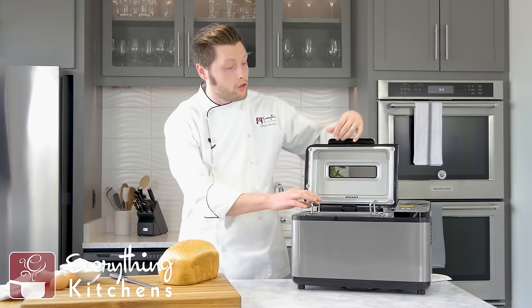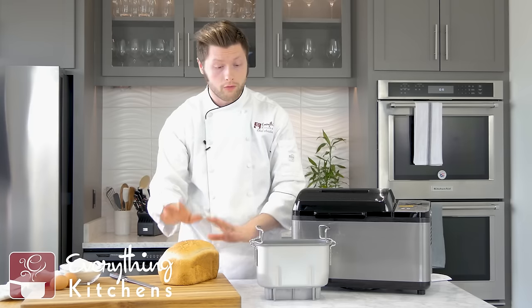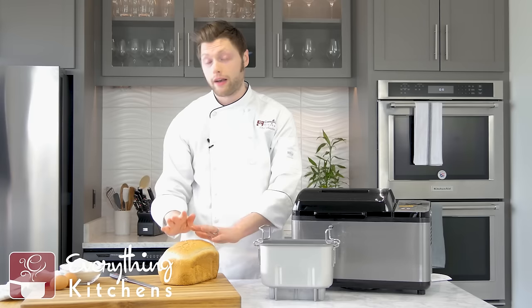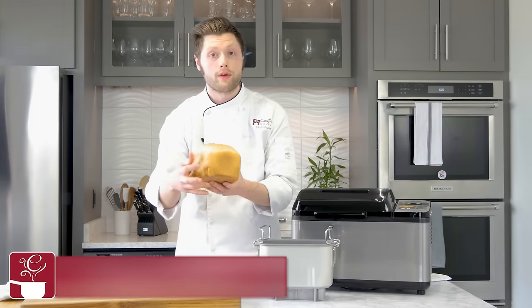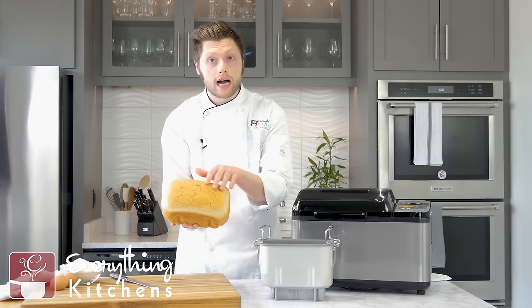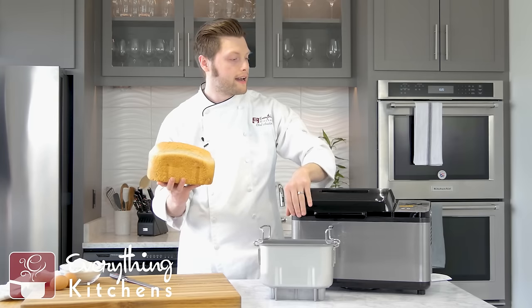The Zojirushi does have a two-pound loaf, just like the Cuisinart, but you're going to notice this one is the more traditional shape — the longer rectangle — making a more uniform loaf. Thanks to two mixing and kneading paddles compared to the Cuisinart and Breville's one, I believe that led to a better looking loaf. The bread looks like your store-bought bread loaf, just unsliced. It has even browning all the way around, even on the top, thanks to a top heating element on the inside of the lid — both a top and a bottom heating element, which also sets Zojirushi apart.